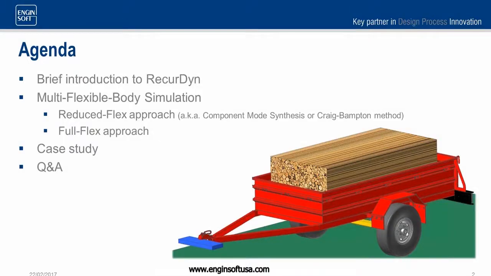Okay, so the agenda. I will start the presentation by giving you a brief introduction to RecurDyn and its nature. Then we will see how to build and simulate multi-flexible body systems in two different ways: the reduced flex approach and then the full flex approach. After that, we will apply these two methods on a case study, the trailer that you can see here. And then finally, I will answer all of your possible questions. So let's start with the webinar.